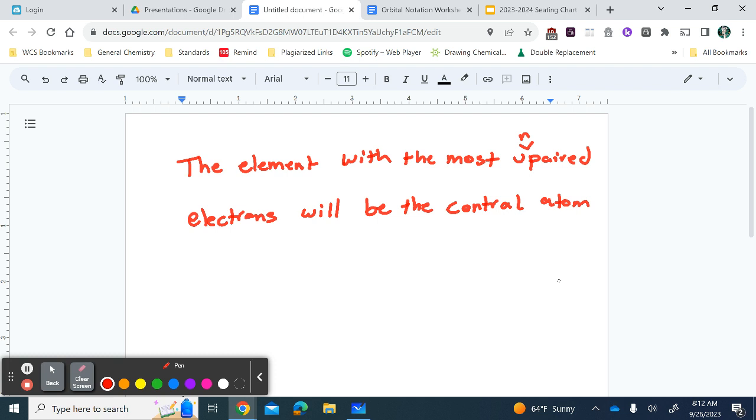A central atom is just a specific element in the middle of an entire compound. That's what this central atom is, the middle atom. And then everything else will surround it in an even fashion. We call that molecular geometry, and we're going to talk about molecular geometry a little later this week. So the element with the most unpaired electrons, if you remember the previous Lewis dot structures we drew, oxygen had 2 unpaired electrons. Those were the 2 single electrons looking to make bonds. Something like carbon has 4 unpaired electrons. So our unpaired electrons are our single electrons.